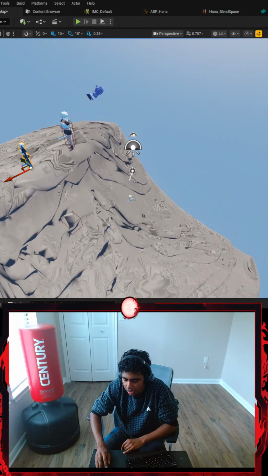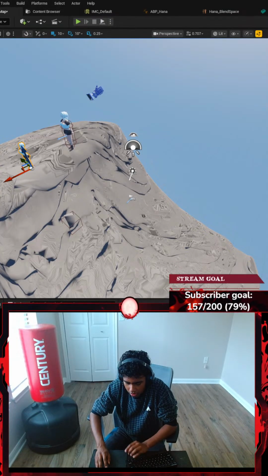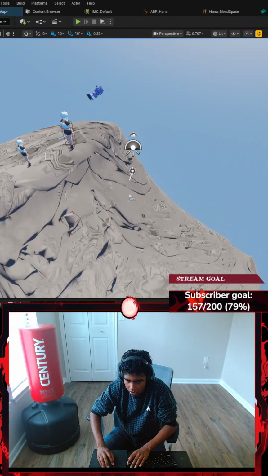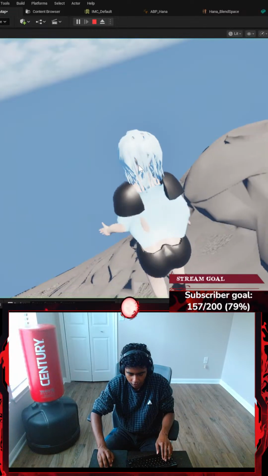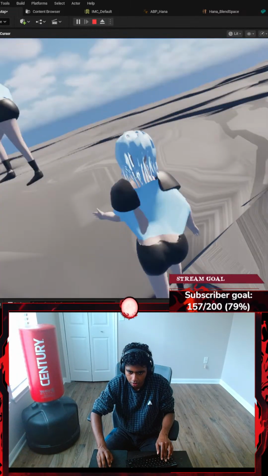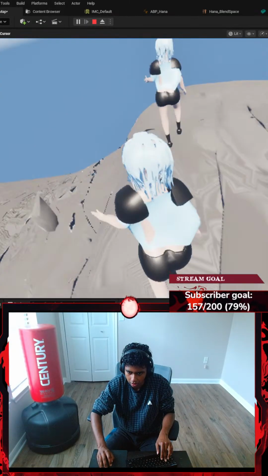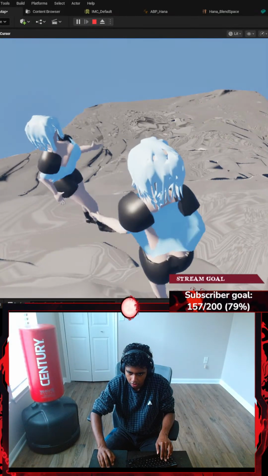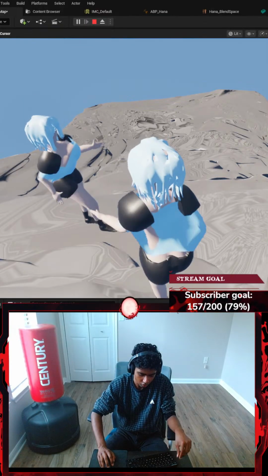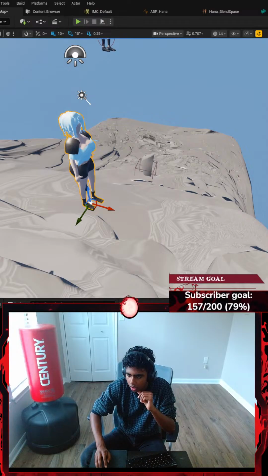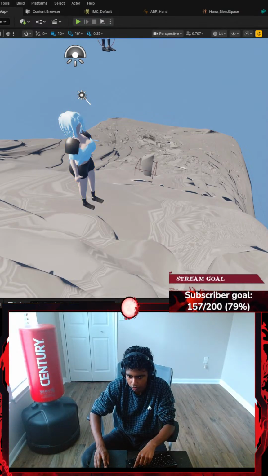Okay, so I'm thinking that I might want to add something to this. I'm going to delete that. Let's try adding my skeletal mesh. That is apparently supposed to be moving. Okay, why do I have a small bit of stop in me? I wanted to continuously move, but I have a tiny bit of stop. So let's see, I have the HANA for export too. I'm gonna go ahead and remove that.